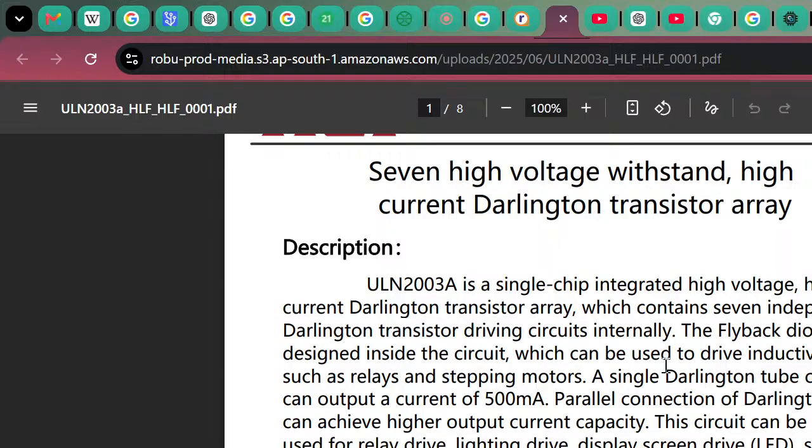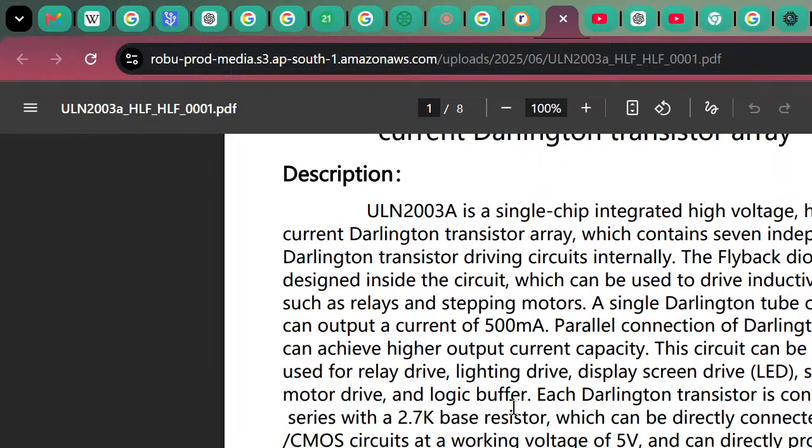So we should not directly connect an inductive load to a microcontroller because microcontrollers are highly sensitive. Even a small reverse surge current can damage the main microcontroller IC. To protect from the reverse surge current, see, it is rated 500 milliamps. The ULN2003A can act like a sink for up to 500 milliamps of reverse surge current.